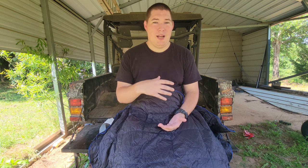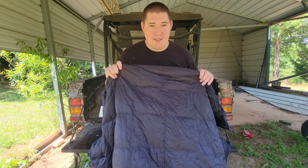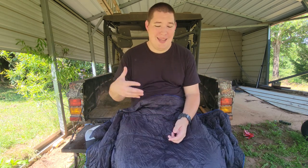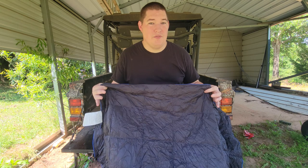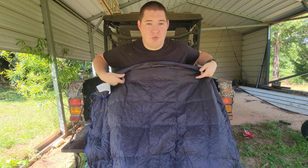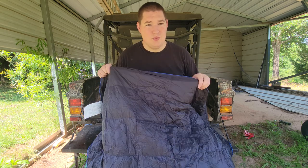A lot of you guys are trying ultralight bug-out bags and get-home bags, adding nothing but Mylar sleeping bags and Mylar blankets. Yes, those can work, but you need something more durable. If I had this and then a Mylar blanket on top, or this inside a Mylar sleeping bag, it would work — a nice lightweight shelter. If I had this on the last get-home bag challenge where we failed because it was cold, this would have been a fantastic addition. With this wrapped around me inside an emergency sleeping bag, it would have added an extra 10 to 15 degrees and I would have stayed nice and warm.